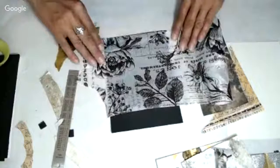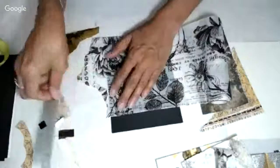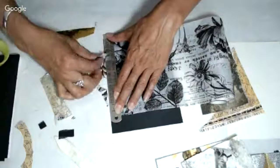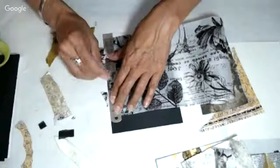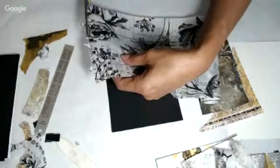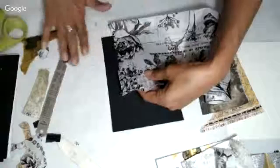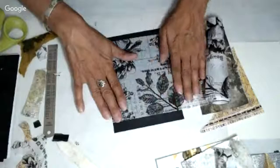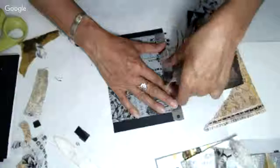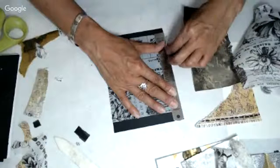Sometimes I get out my trimmer, but I'm just going to try and trim it this way for now. So this isn't cutting for me too easily, but we'll see what we can do. That wasn't too graceful, but oh well. Okay. See if this works better. I'm okay with the torn edge. I just didn't want it to be as much as it was. So maybe the same will happen over here, which is fine. A little bit more luck there. Okay.